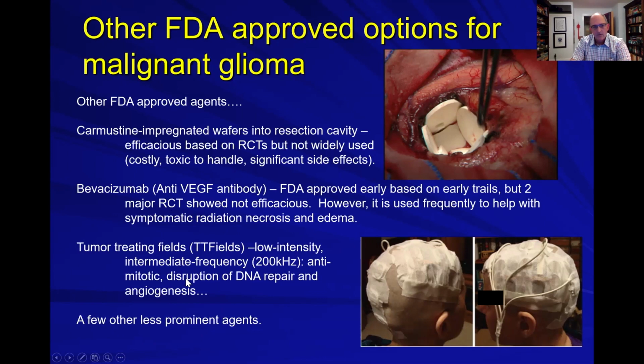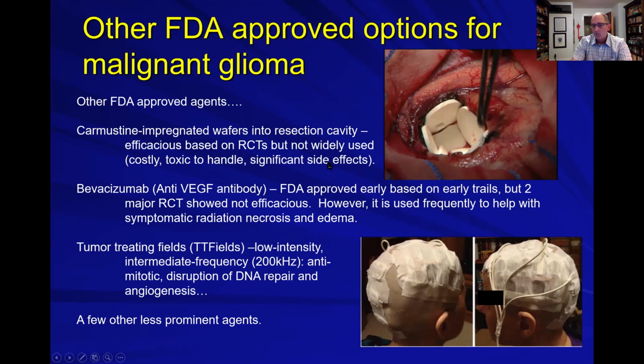This is not a comprehensive list, but here are some examples. These are not part of standard of care again, but they have been approved for various reasons. For example, the picture in the top right shows these carmustine-impregnated wafers that you place into the resection cavity. These wafers have a non-specific chemotherapy, think of it like temozolomide, which is also non-specific chemotherapy, and it will leach out into the surrounding resection cavity. It's a terrific theory because we know that when these tumors progress, the majority progress adjacent to the resection cavity. So this local regional therapy makes sense.